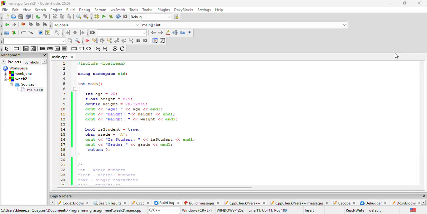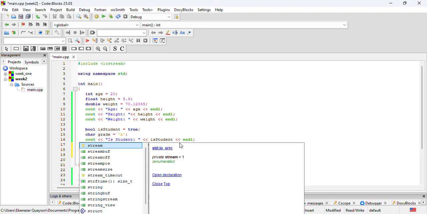Alright, now let's explore the other data types. Strings and then the void types, right? So a string is not a basic type, but it's widely used. It holds a group of characters, whereas void is used mostly in functions to indicate no return types, right? We'll be looking at functions as we move on. Alright, so a string.